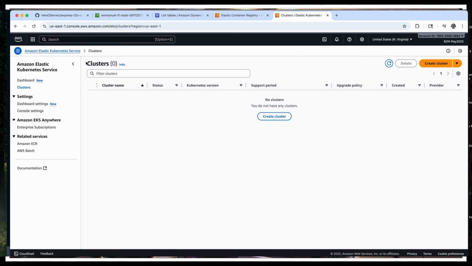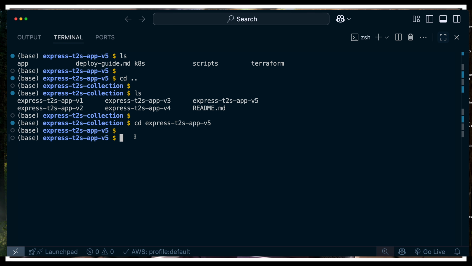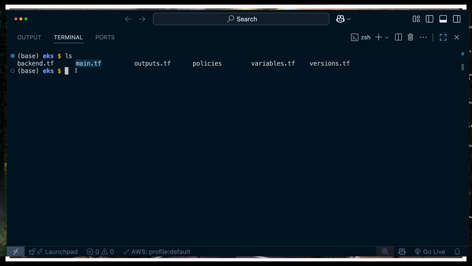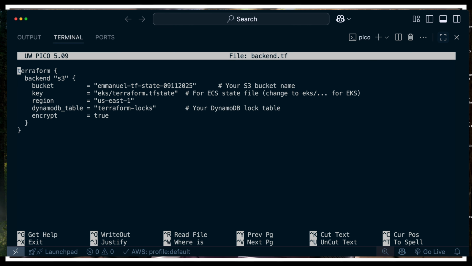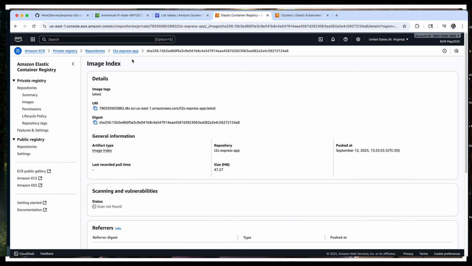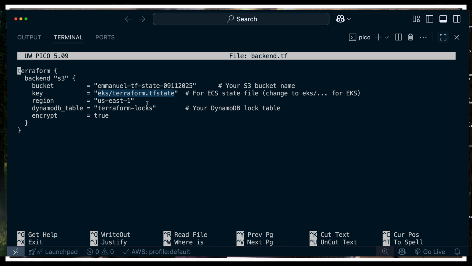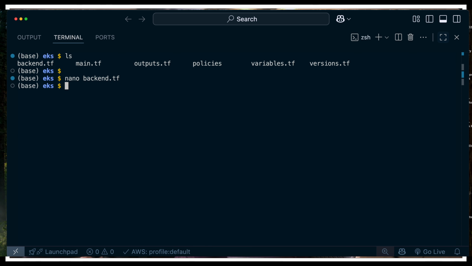To do that, you go to the Terraform directory. This is where you're going to find everything you need, and go to the EKS directory. Make sure that the remote S3 bucket matches the name in your backend file, and of course you're going to have to validate also the variables file, making sure that everything looks okay there.